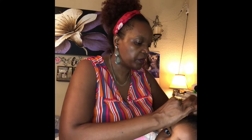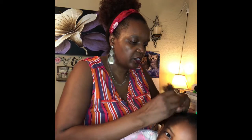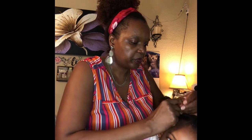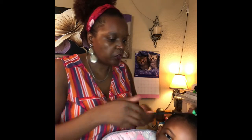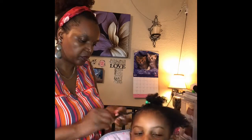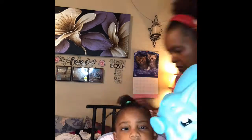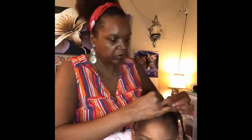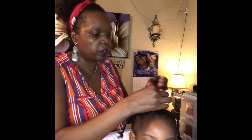So what I do is wrap it, hold on one second. So I tie it like so, put in the rubber band. And I'm going to do all three the same way. Now if you notice, I already did both sides of her hair. Now I'm getting ready to do the middle.